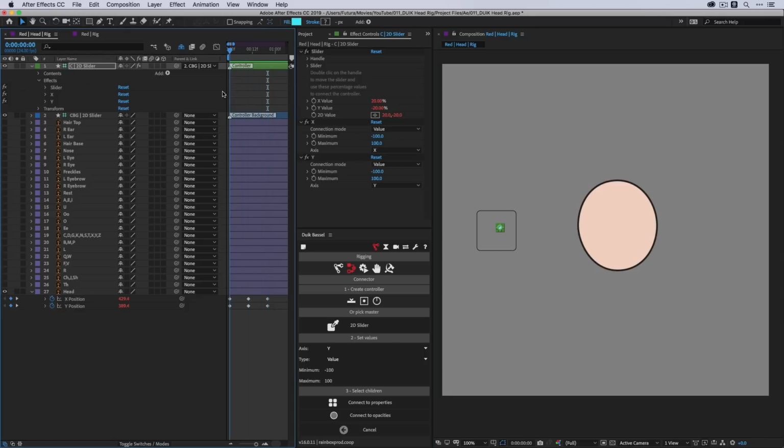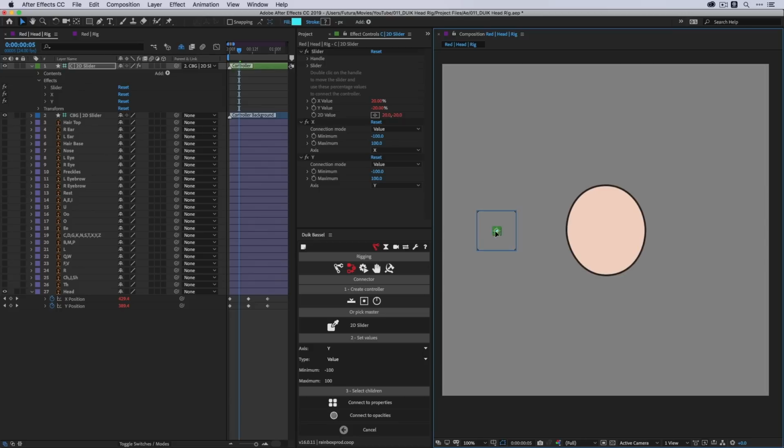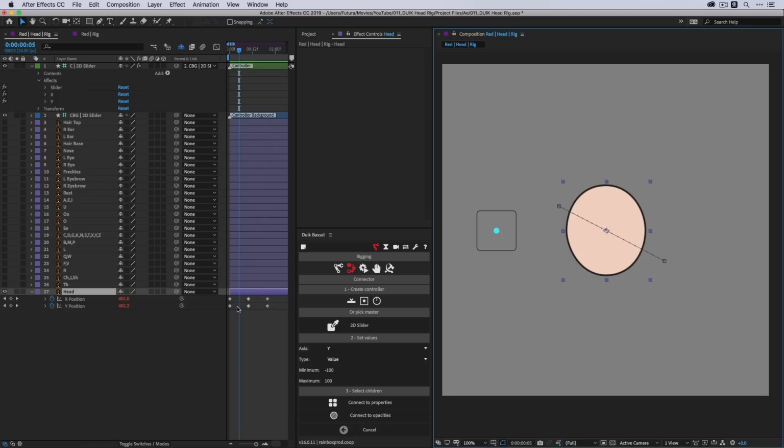Now, I like to actually work like this where my keyframes between poses are set up 10 frames apart because it's just easier to see. I don't have to be so far zoomed in, but it also allows us to do some interesting things. Like say if I wanted to go halfway between this middle set of keyframes, which is the center 0 value of this 2D controller, then going right in between these two keyframes would be halfway between here and here. So what I can do is now add in more keyframes right here.